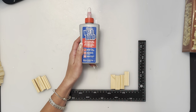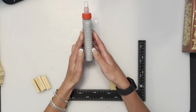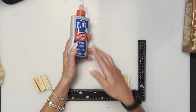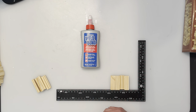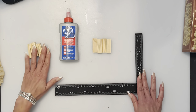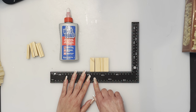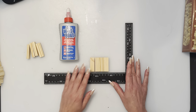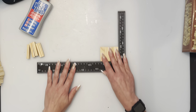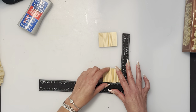We're going to be using Well Bond glue — this is my preferred glue for all my Jenga block builds. The drying time is about 24 hours, though after a couple of hours you can start working with them. I'd let them dry for a good couple hours before playing around, making sure they're all even. I like to use the L-shaped ruler, also called a carpenter ruler, found in the Dollar Tree hardware section, to keep your blocks nice and straight when gluing.